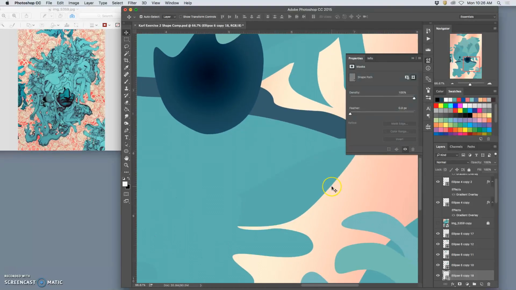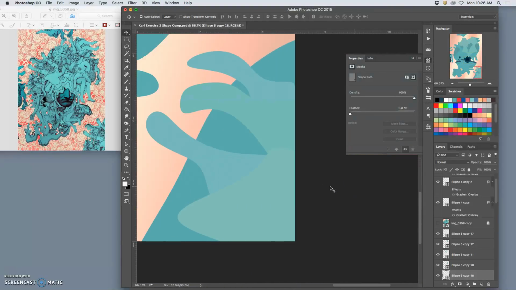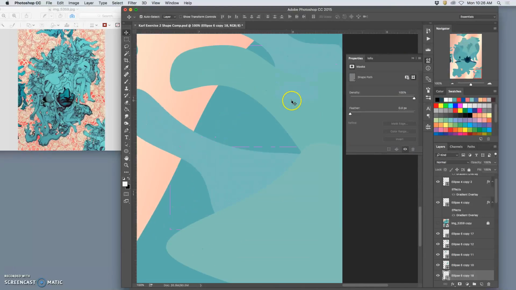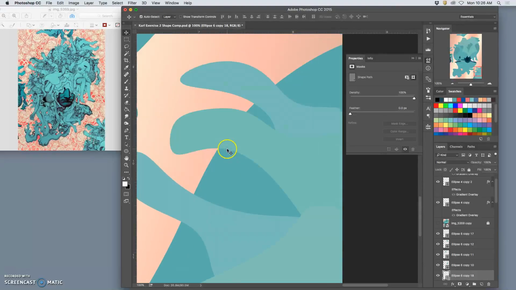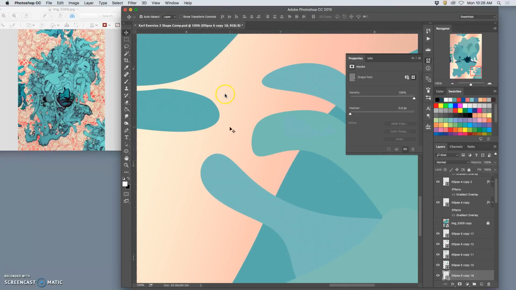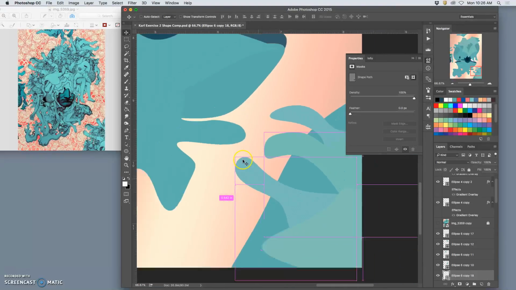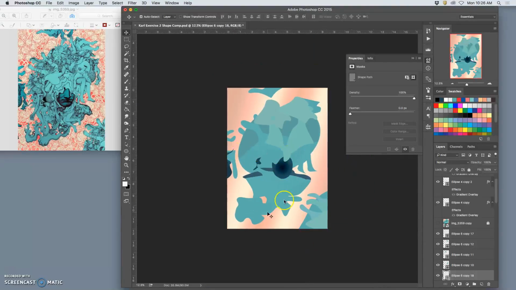Now, if this was a paying job and we had a lot more time, we could go in and we could just make sure every curve is beautiful. You know, every variation, every subtlety. I'm liking the pink and the blues and the slight turquoise.